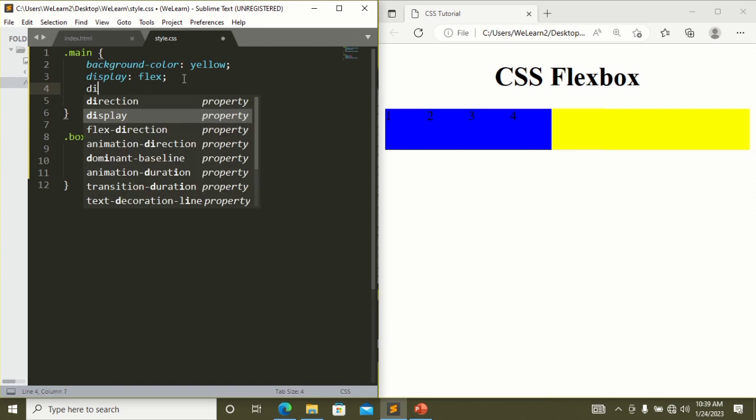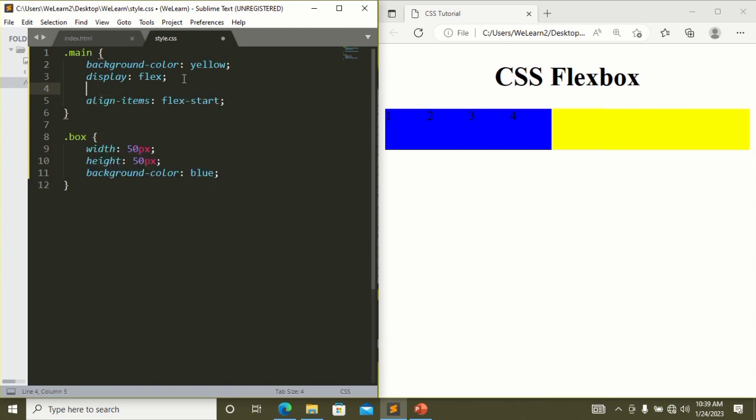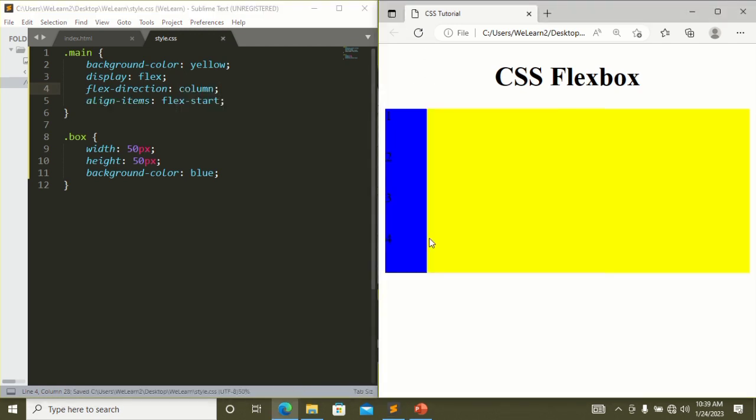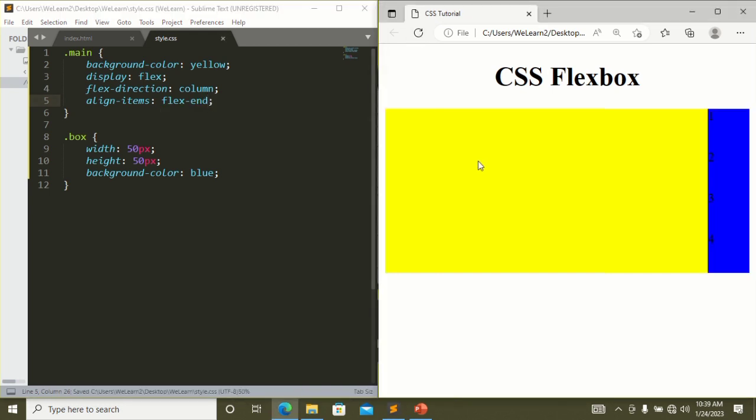So let's give it a flex direction, column, save and refresh. Yes, that's flex start, and flex end is positioned at the bottom of it. So flex end, see the other side of it.